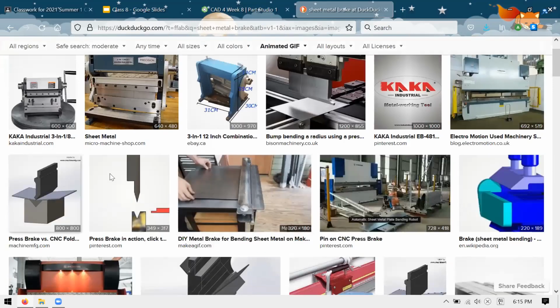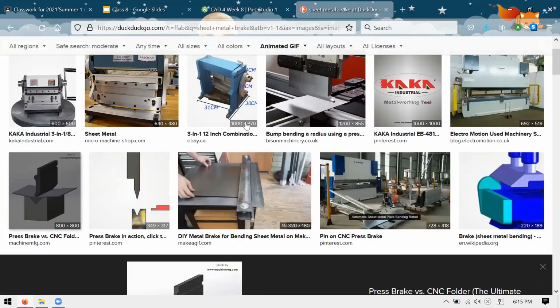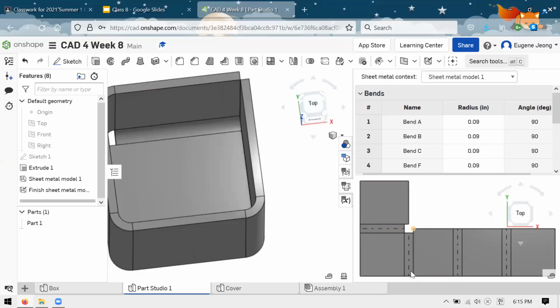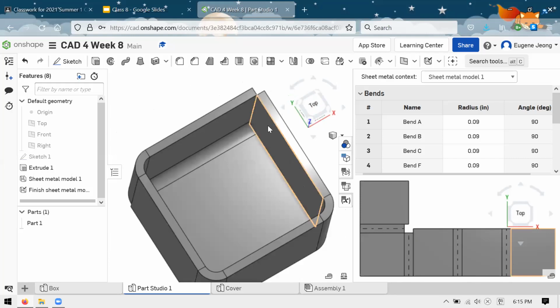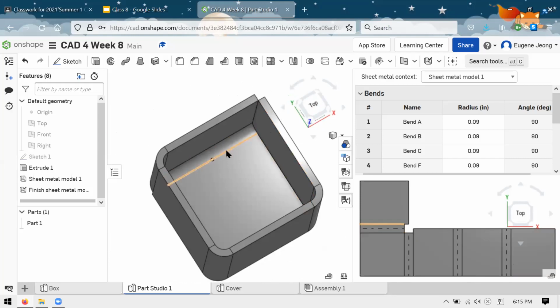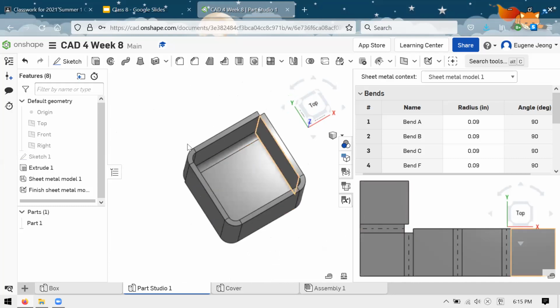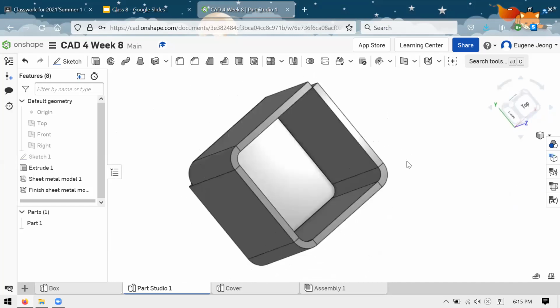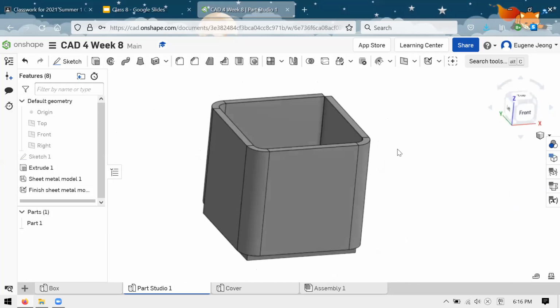You essentially slip the sheet of metal into a machine where it allows you to create a fold or a bend in the sheet metal at a certain location at a certain angle. So you can imagine putting something like this into one of those machines, bending it right at these lines, and it may not be as easy in real life because the sheet metal tends to get in the way of the machine once you fold it so that it's three-dimensional, but everything's possible if you're willing to try hard enough.